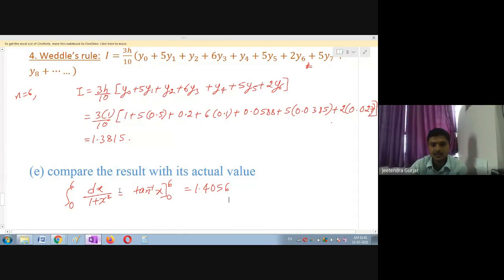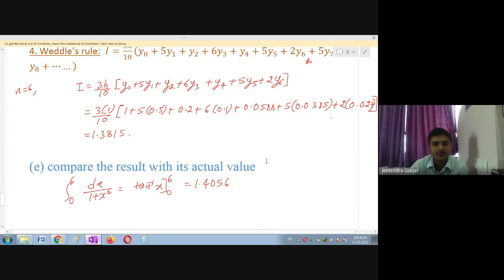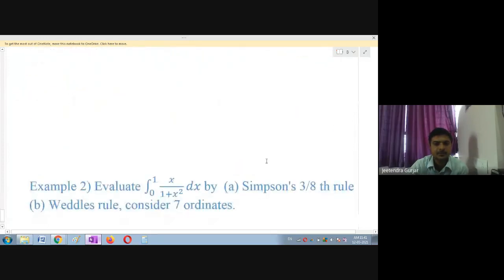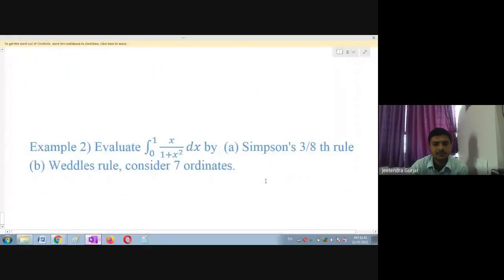Similarly, if you take an area, it will not be given like this function. Dx upon 1 plus x square will not be the function, right? Therefore, these rules are helpful to calculate the area, like mapping. Is it clear? This is helpful for constructing buildings. Area-wise, they can take bricks one by one and calculate the approximate value of how much area is required. Is it clear, students? So will you solve the next problem?